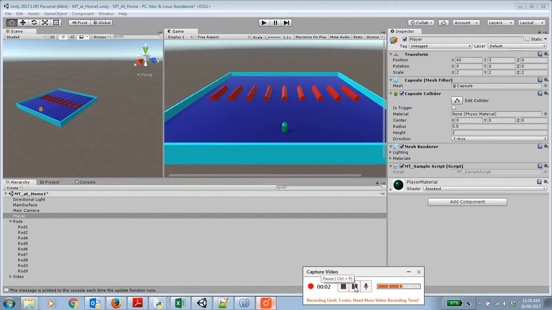Welcome back. In this lesson we'll write some script that adjusts the position of the player. What we want to do is write a script that listens to the keyboard, and if the up arrow or the down arrow or the left arrow or the right arrow get pressed, we want our script to adjust the position that the player is in.